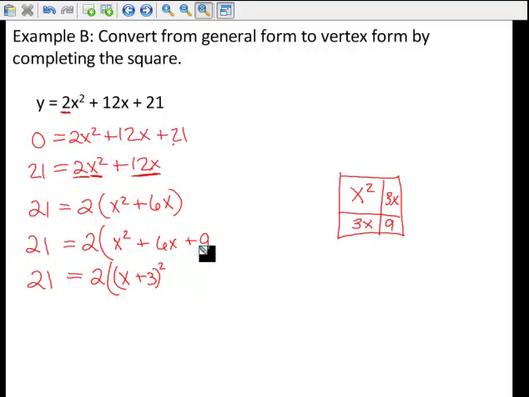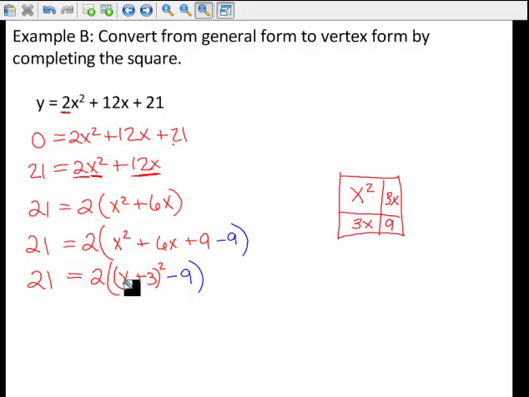Now, we added a 9 to this equation, so we manipulated this equation without doing anything to the other side. I'm going to change this up a little bit, and right when I added the 9, I'm just going to take it away as well. Okay, so I'm going to write minus 9 there. And why I'm doing that here and not over here is because you have to remember we factored out a 2 here. All right, so anything we do inside these parentheses has to be multiplied by a 2 before we do it on the other side.